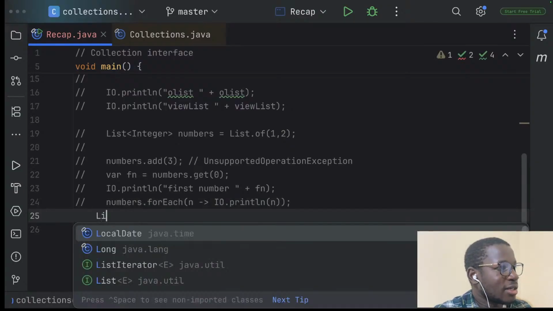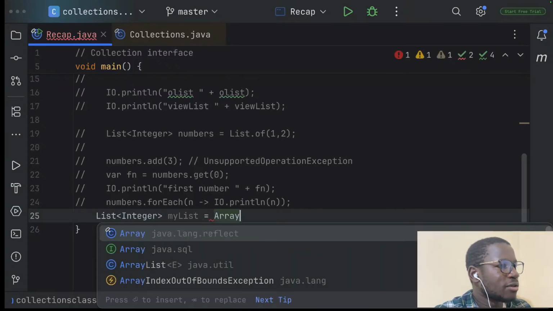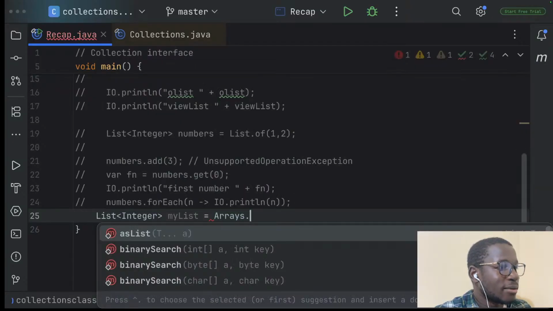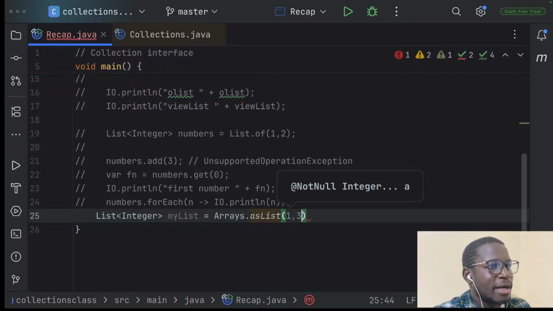The way you do that is you can say List<Integer> myList. There's this convenience function from Arrays, and you can do Arrays.asList, and you can pass in the values.